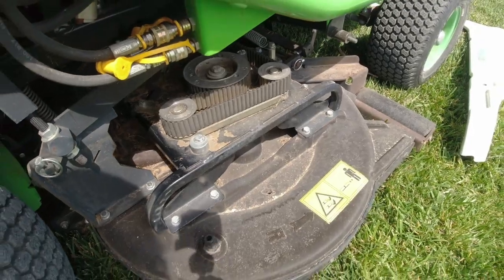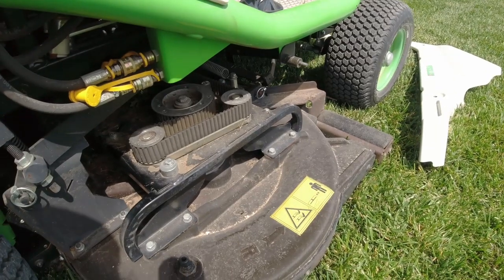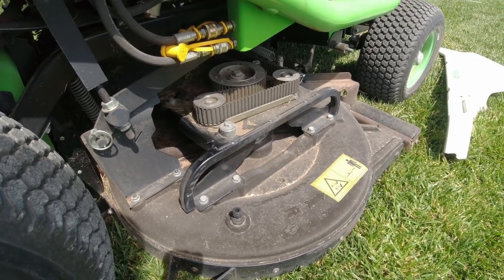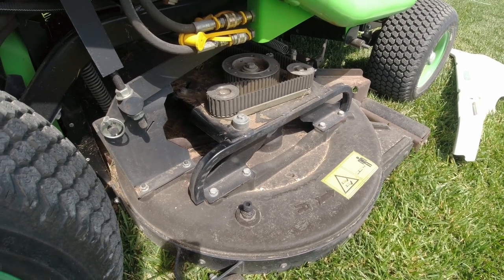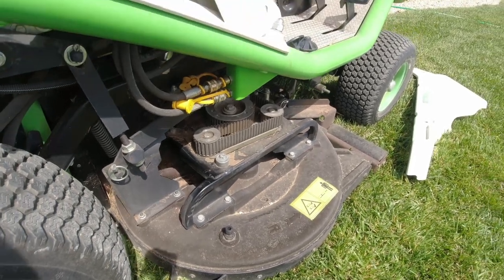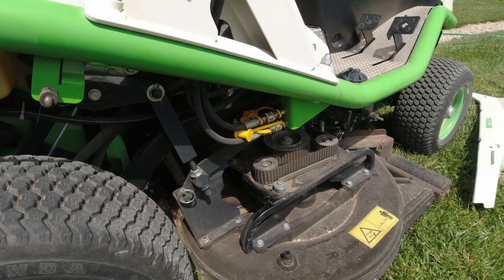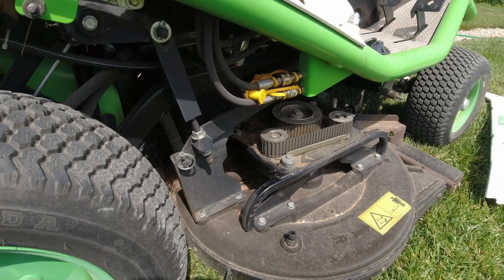Another interesting thing with this mower is that the mower deck is actually plastic. And I'm not sure what kind of plastic it is, but it seems really stout and really hard. And they advertise this mower being able to mow any kind of wet grass, and they said you can even go out and mow in the rain with it. And they said it will not plug up and it will not rust out. And like this green tube frame all the way around, and all the metal, they said is all rust proof metal. And they said the mower will not rust out mowing in the rain and stuff like that. So that's really interesting.